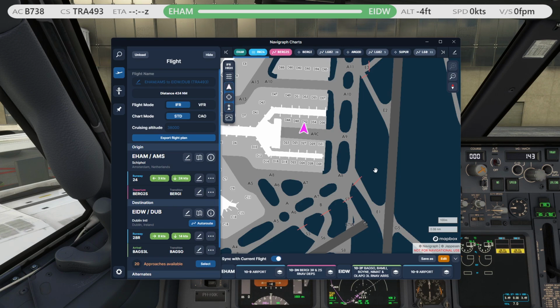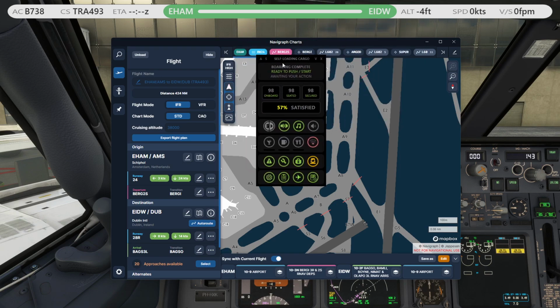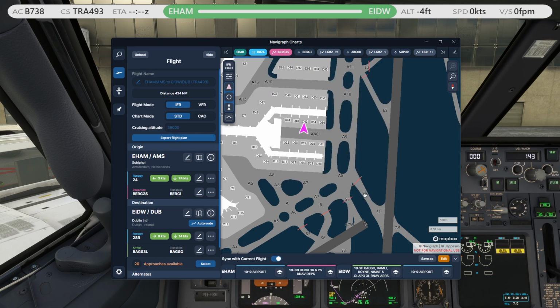Well, the background music is actually from self-loading cargo. I'm not sure if you know that. That's this system right here, and it's integrated in this little button right here. As soon as I take off, then it stops. But you can keep it on the whole flight. Not to worry.